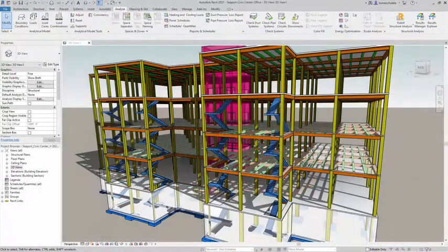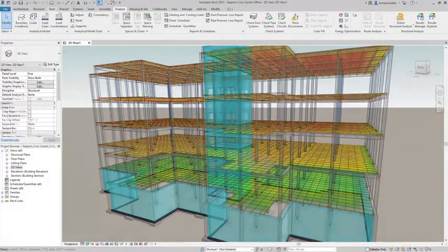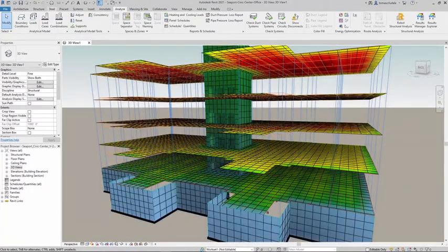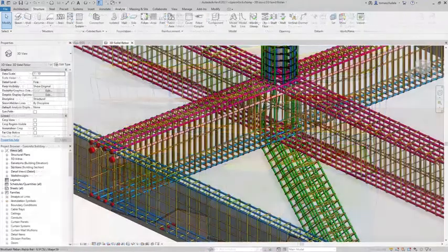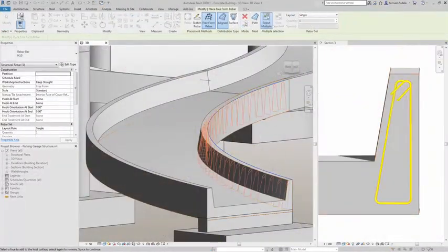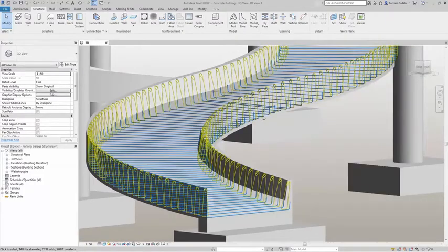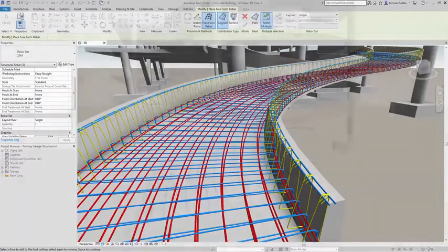The interoperability between Revit and Robot Structural Analysis Professional supports an iterative design process, enabling rapid exchanges of data between designers and engineers and enhancing collaboration between them. In addition to facilitating integrated structural design and analysis workflows, Revit also serves as a BIM platform connecting design to detailing and fabrication for concrete and steel structures.